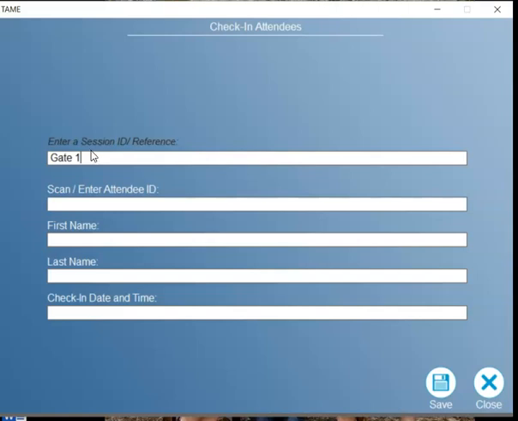For now, we'll just do the one location. It can be anything, a reference number, a session ID number, a gate number, you name it. Even a person that's scanning. Once you click onto the scan field, that grays out the session or the reference number, and now we're ready to scan.